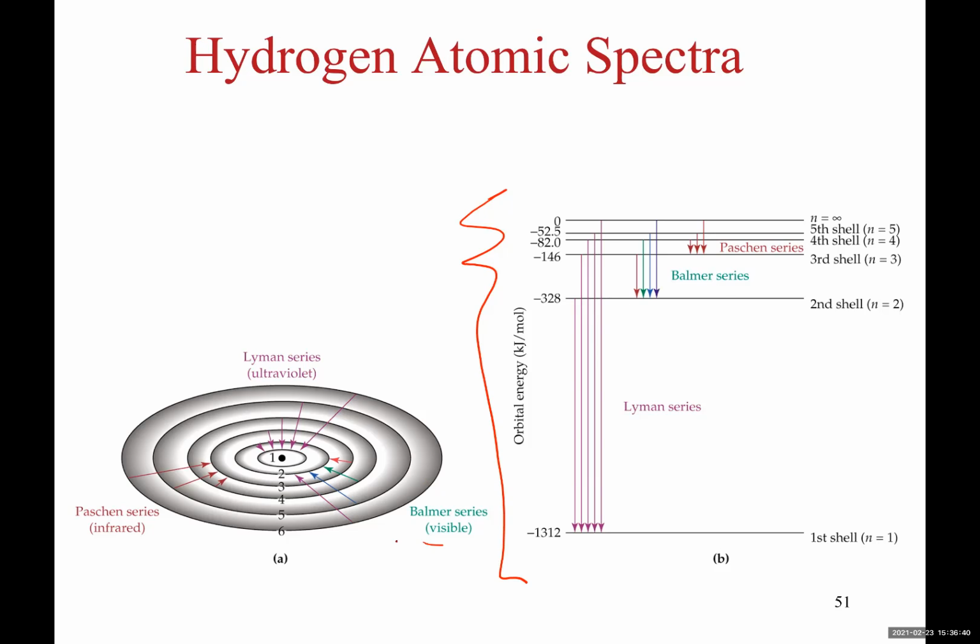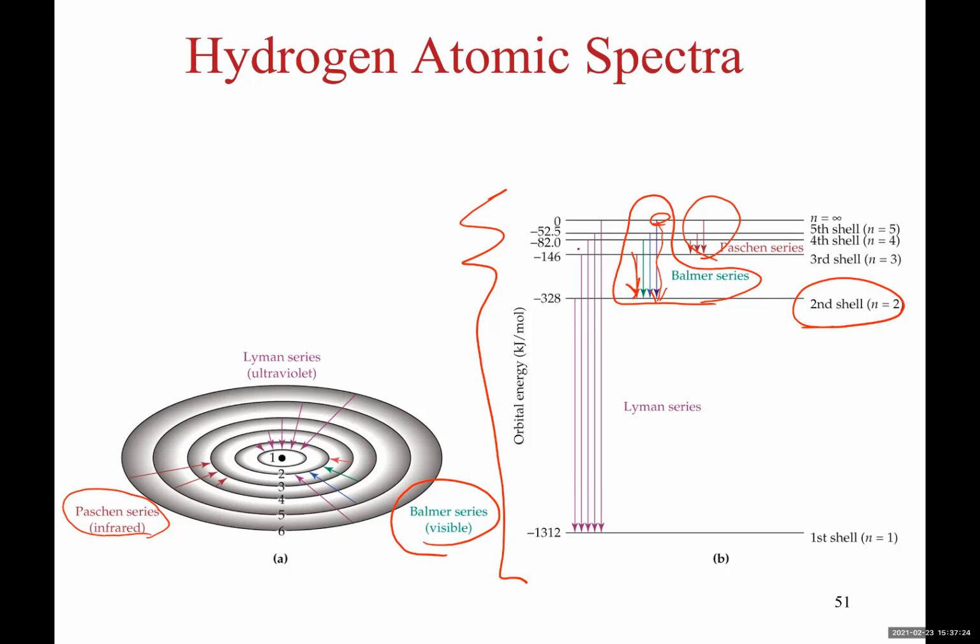These are all the Balmer series, which are visible lights that are emitted. All of them refer to transitions to the second energy level. So you have the third energy level dropping to the second, and you have, let's say, n equal to six dropping to the second, and we can see this. Are there other transitions? Yes. Paschen series, and Paschen series are infrared, we can't see them.